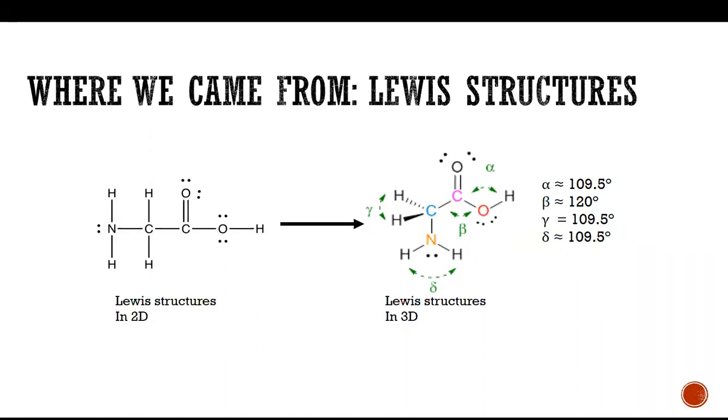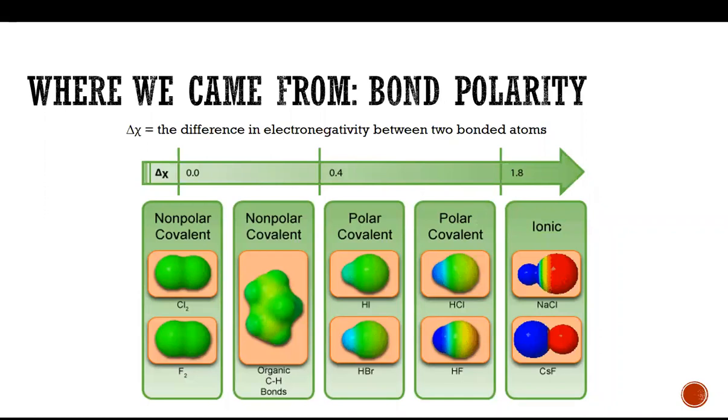We know that each molecule will have a distinctive set of bond angles based on the molecular geometry. Depending on what type of arrangement there is there, whether it's linear, trigonal planar, tetrahedral, that will determine the shape and its bond angles. We also took a look at how electronegativity comes into play when discussing bond polarity. We essentially saw that there was a spectrum ranging from nonpolar covalent all the way up through ionic bonds. And all of this is based on the difference in electronegativity that is observed between atoms when they are bound together.